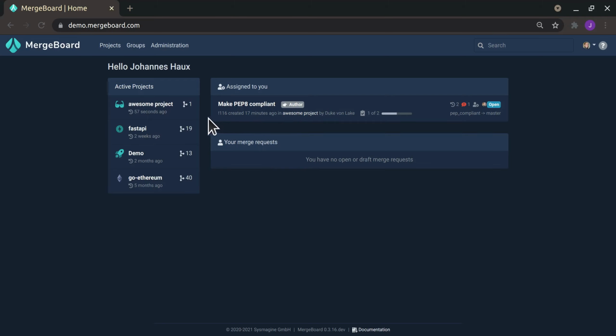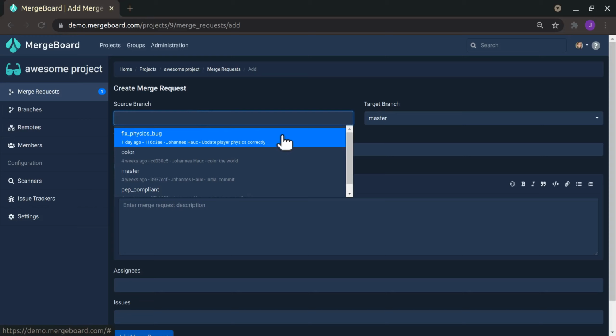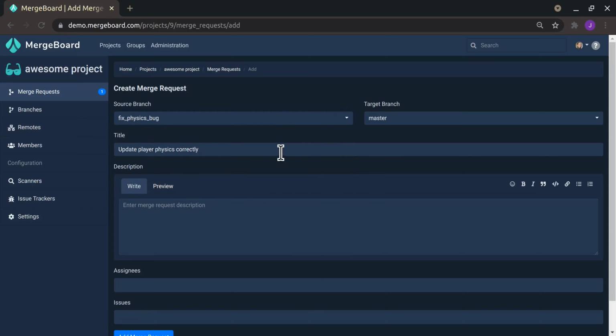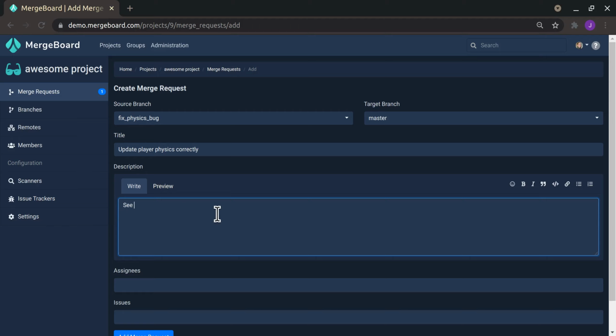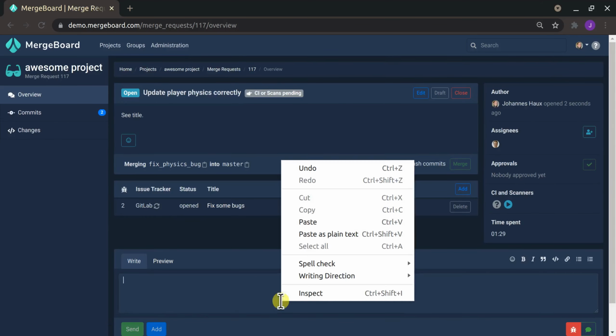Right, so let's open a merge request. How do we do that? It's super simple. We simply have to click the blue plus here right next to the project. Then I have already a branch prepared. I select that here, and now you would have to add a good title and a good description, which I will not do for the sake of time. Please note that you should never do that, and this is only done for the video here. We will again add Duke as a reviewer because he's doing some good work, and we will add the corresponding issue as well. And by clicking here, we can open the merge request.